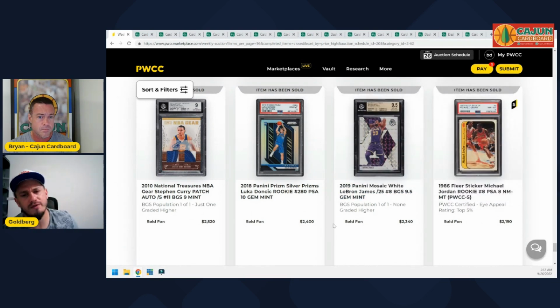It went from 45K to 38K. The last sale was right in the 20s, I believe 22 to 25. Yeah. Which the ratio between the silver and the blue, I honestly know it's a completely different price point, but the blue is getting to a price in the 20s, and I think it might even come down more where it's attractive. So I prefer a blue color match that has pop 20, 30 versus something like this.